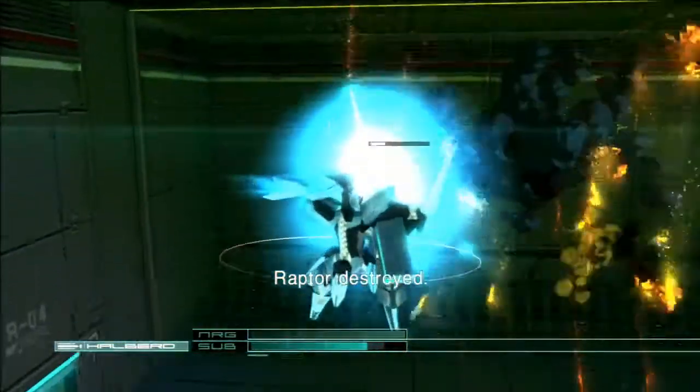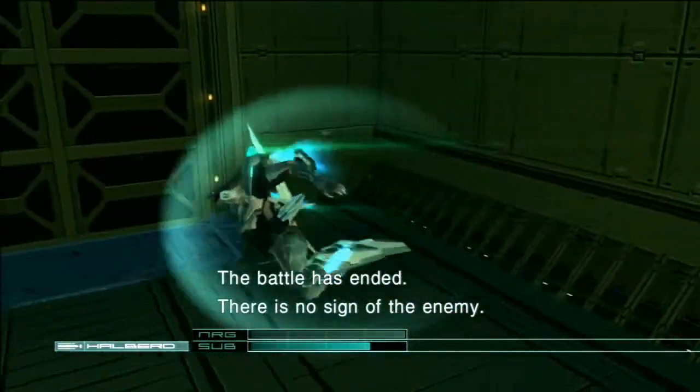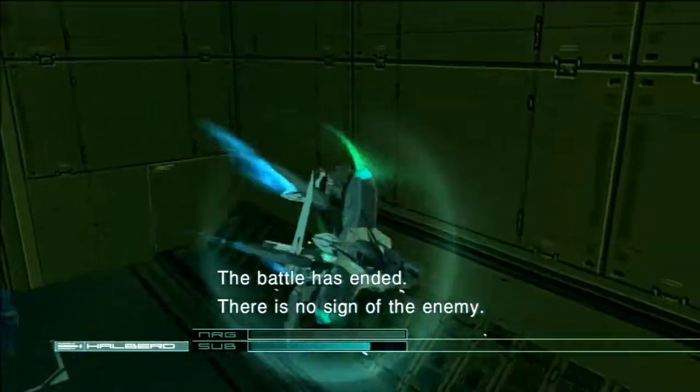Vector destroyed. ETR But anyway, reaction like, gone. just kind of observing my, like, Has ended. standard There is flying no speed, sign it's of the not enemy.